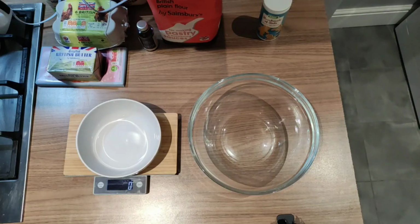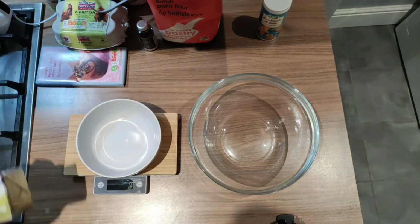Okay, I need... Cream the butter, sugar together until, and then beat the egg. Right, so I need butter and sugar first. Okay, I'm going to do it in order. Butter, and then sugar.